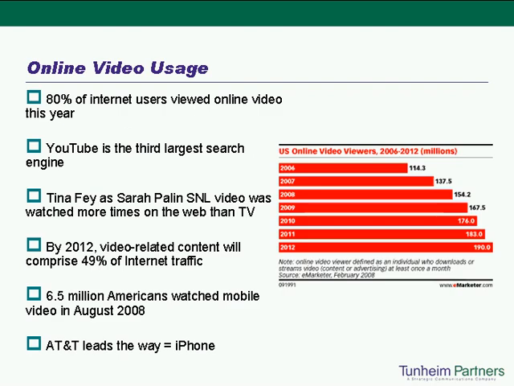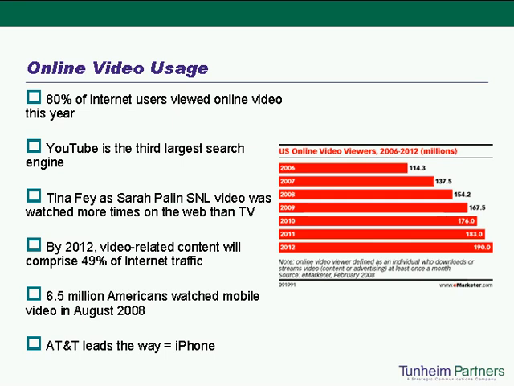So let's take a look first at some stats about online video usage. Online video usage is exploding. It is becoming a primary means of media consumption online. 80% of internet viewers have viewed online video this year. YouTube is the 3rd largest search engine, not just video search engine, but search engine. Tina Fey's parodies of Sarah Palin on Saturday Night Live were watched more times on the web than on TV. By 2012, video content will comprise 49% of internet traffic.